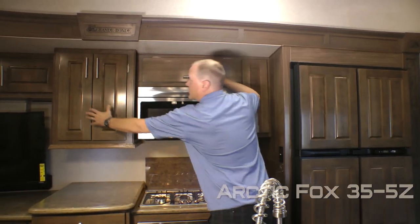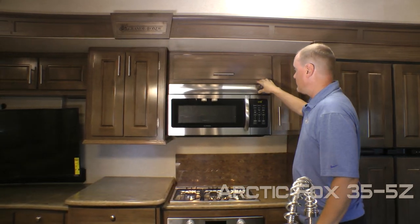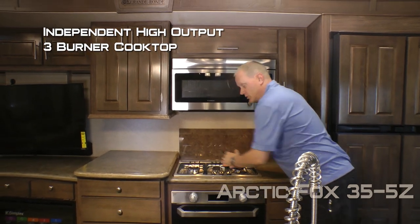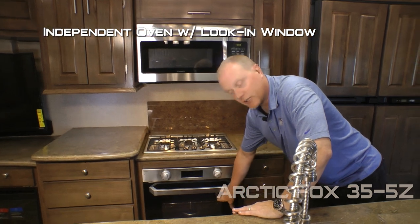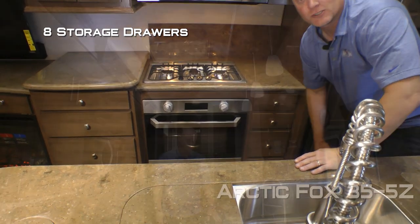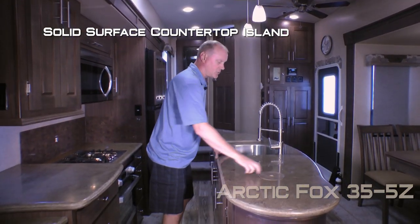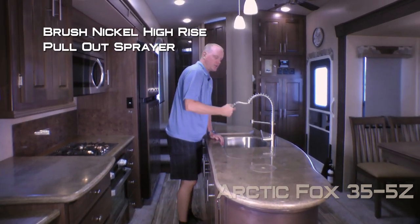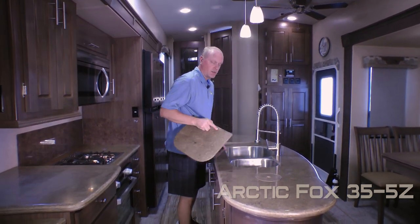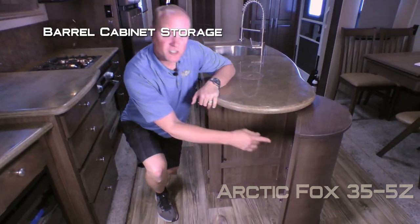In the slide-out you'll find additional storage — dual cabinet overhead above and to the side of your cooking suite, which consists of a combination convection microwave range hood, solid surface countertops, a five-burner independent cooktop as well as an independent range with look-in window, and below the countertop eight storage drawers. The kitchen also features a daylight skylight, hardwood light soffit with pendant lights, solid surface topped island with in-counter trash chute, pull-out sprayer brushed nickel faucet, deep double bowl under-mounted stainless steel sinks with removable sink lids, and four large storage cabinets as well as storage barrel cabinets on either side of the island.